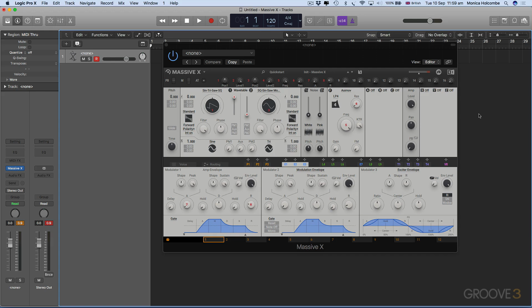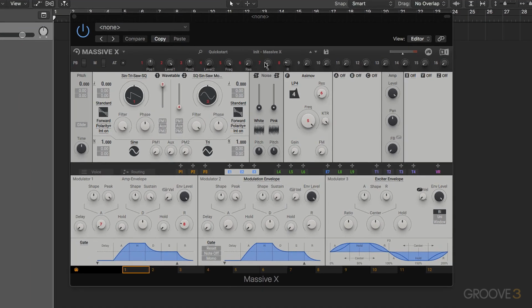So this is a really cool update, and it's built on the ethos of the original Massive to give you hugely increased flexibility and scope for interesting sound design. Okay, so in this first video, we're just going to have a little introduction and look at the interface, and we're also going to have a look at the presets and saving a preset. So it's a good idea to start with the interface so we, from the beginning, understand where everything is and how it's named. So we'll start off with the header up here.